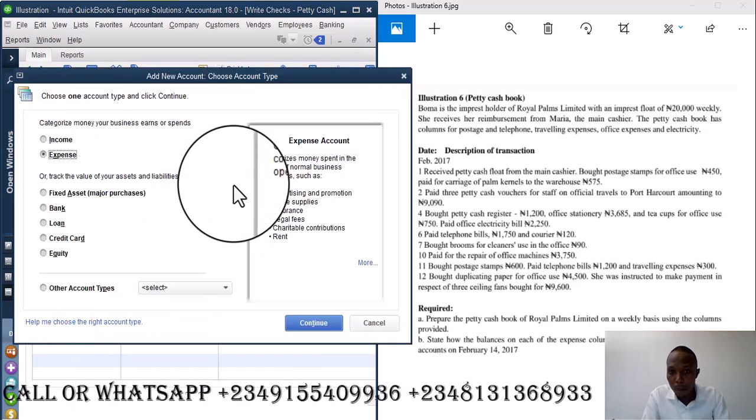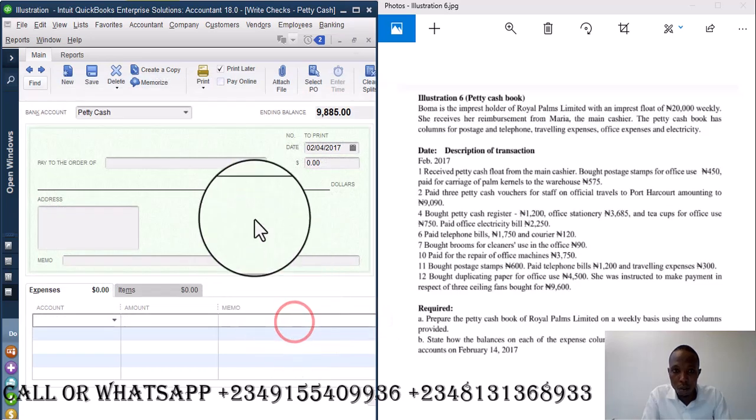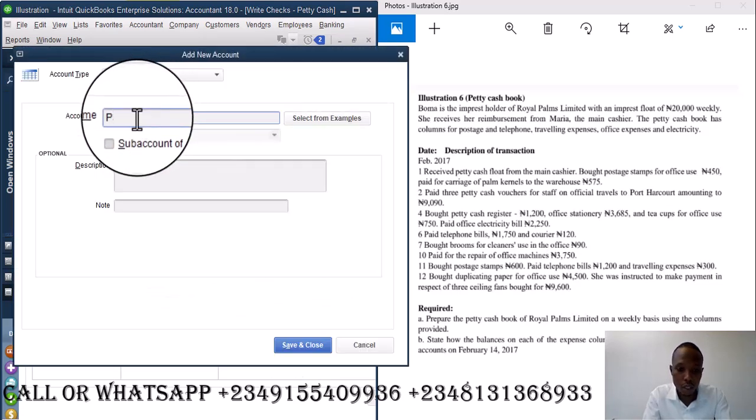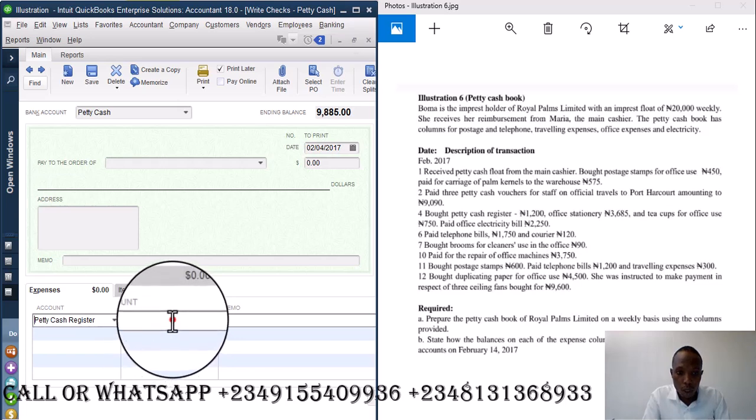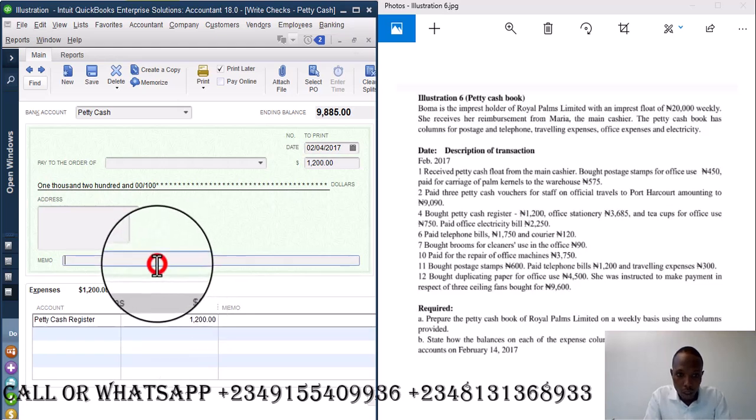Admin. So it's an expense. So continue. You can now name it petty cash register. Petty cash register. Then I click OK, save and close. Then how much? 12. Now I can add my write-up again. Being payment, being purchase of petty cash register.